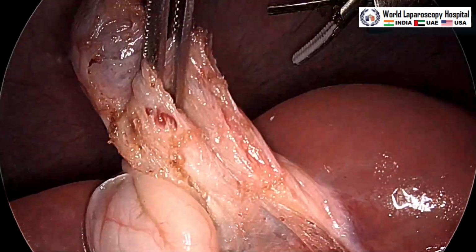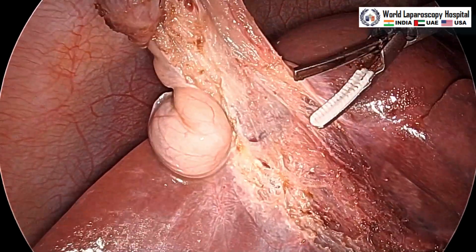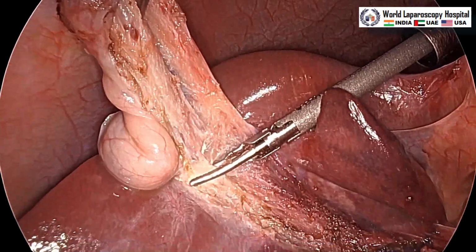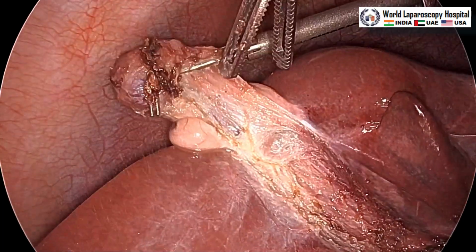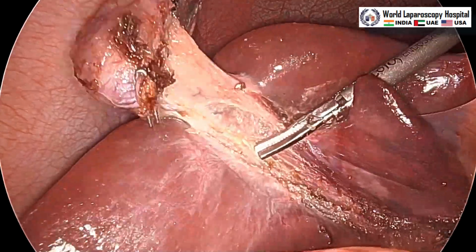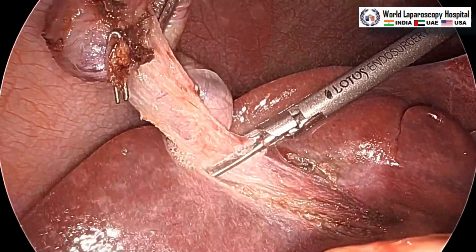So, now the fundus grasper has been removed, and then we will optimize the traction by holding the gallbladder a little more nearer to the liver, so that a good areolar plane is achieved. Generally, we keep the Teflon jaw of the harmonic towards the gallbladder so that it does not puncture. Sometimes blunt dissection also can give you a good plane, and you can separate keeping areolar tissue in the plane.